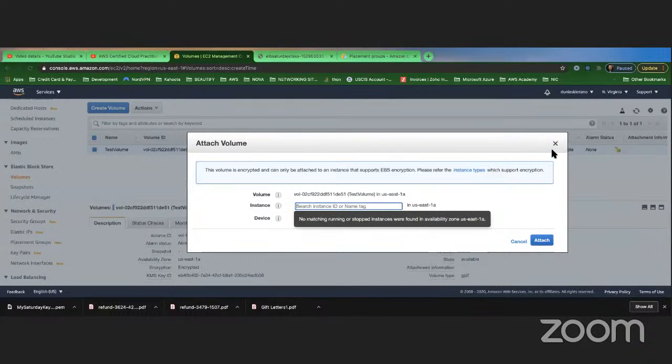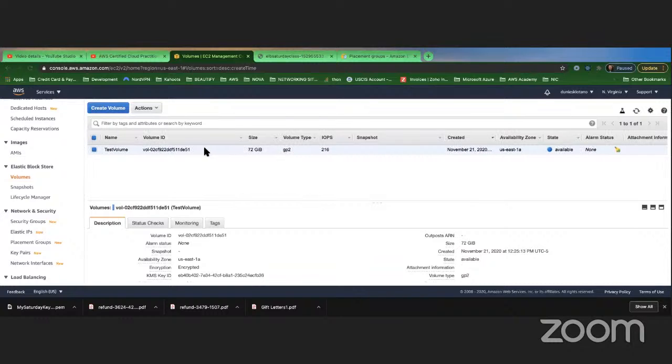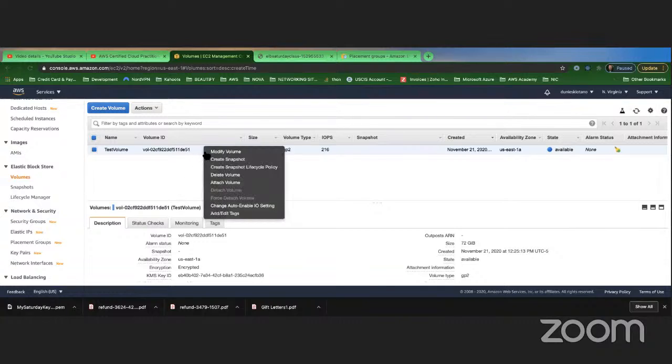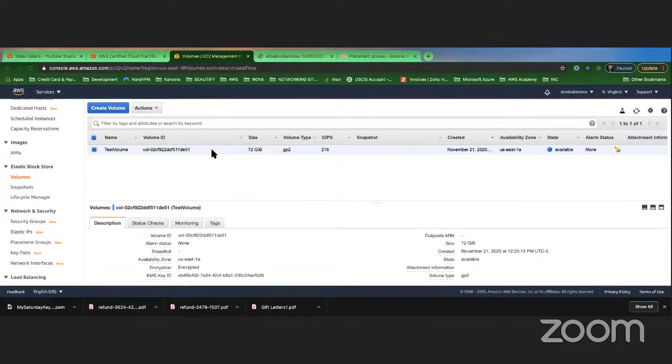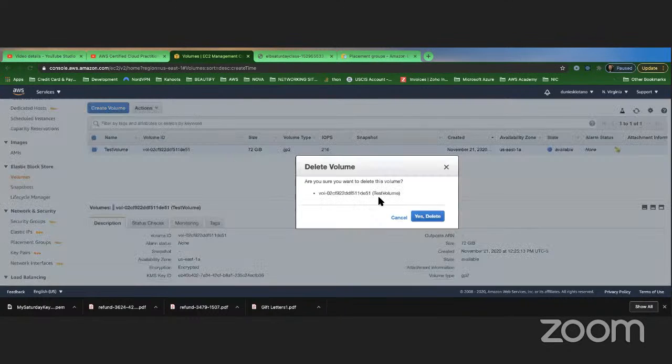They will show here. And something that you have to bear in mind, the volume has to be created in the same availability zone as the instance that you want to attach it to. Otherwise, it will not show, right? So this is how you create a volume, right?